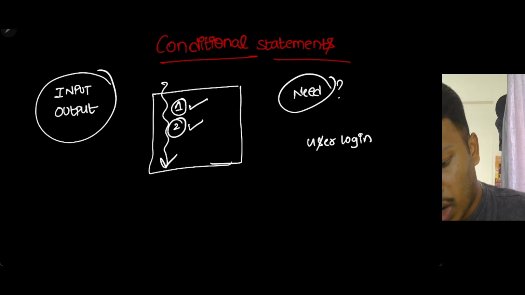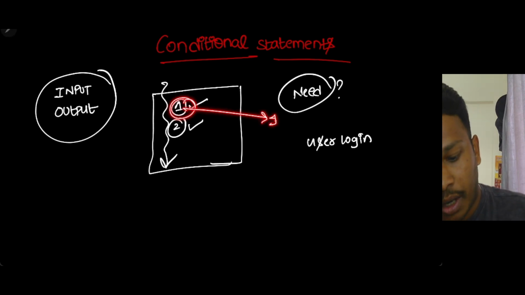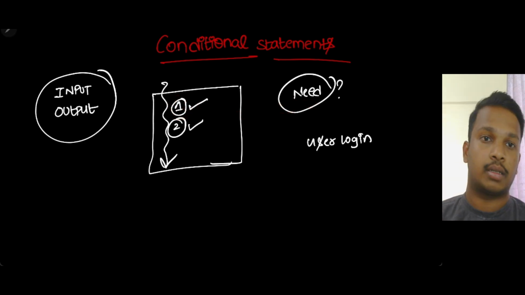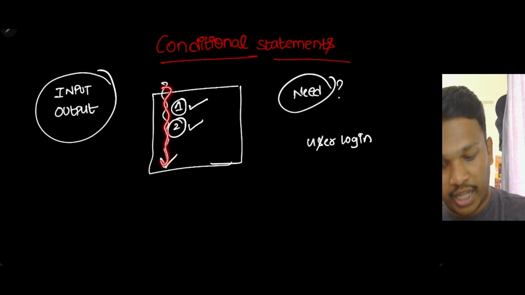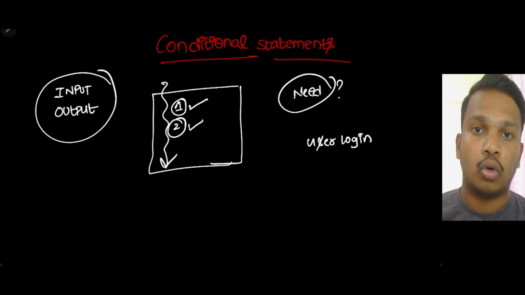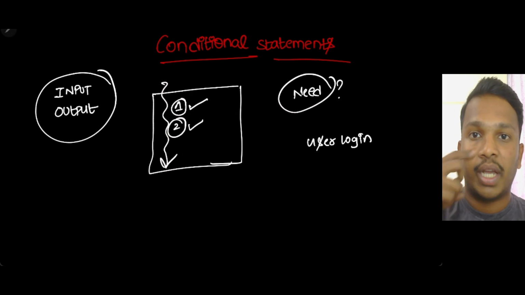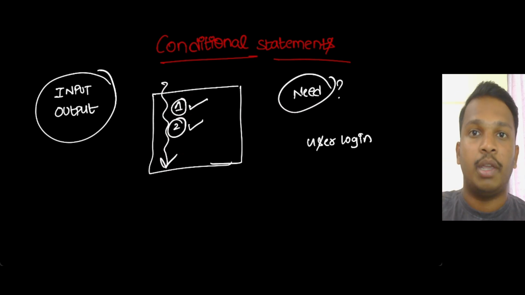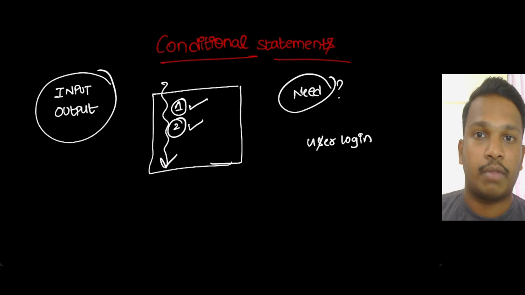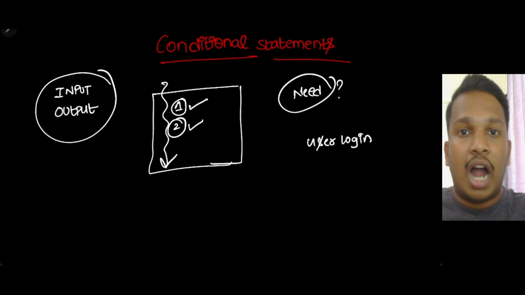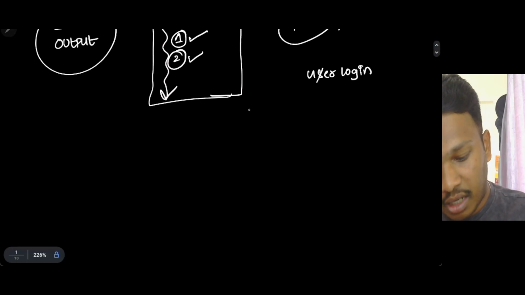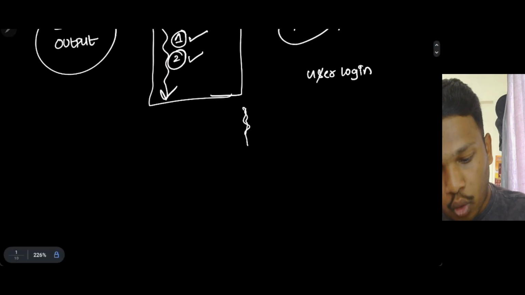What if the user gave a wrong ID or password? Now how will you handle this? We should not go to the home page like this only, right? Even with a wrong password, how can I let them go to the Instagram home page? I should not. I should stop them, cut them off, and throw them out of the Instagram app, correct?